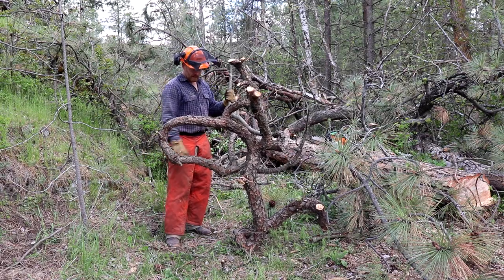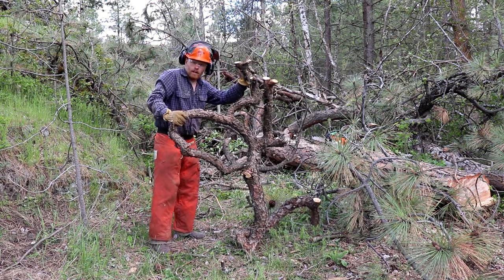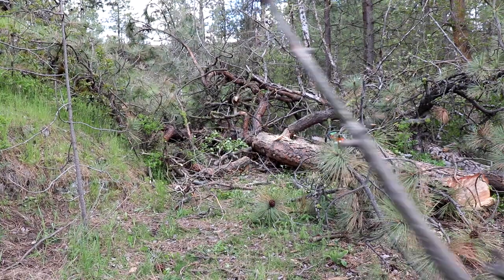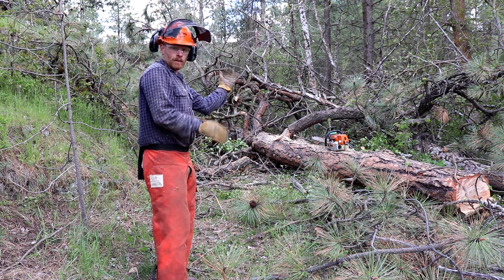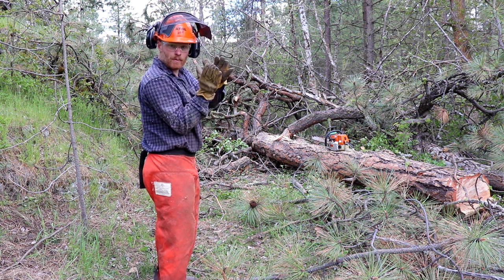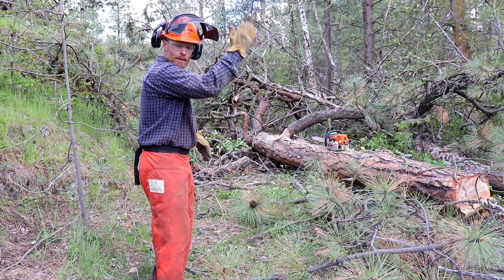Look at this branch — it just grew completely in a circle. There are gnarly crooks everywhere. Let me know if you think I should make something with this. Just a little bit at a time — take your time. As branches are leaning over, they're putting compression on the bottom forces. You want to cut until that just starts to close and just starts to pinch your saw, then stop right before it pinches and come to the back side and cut it from there. That's the safest way to do it — it prevents the wood from splitting out and possibly hitting you.